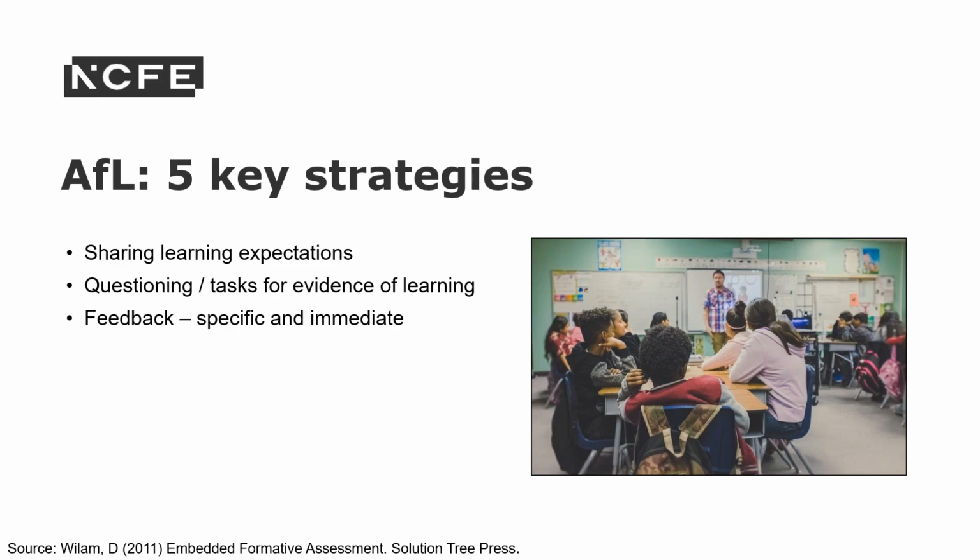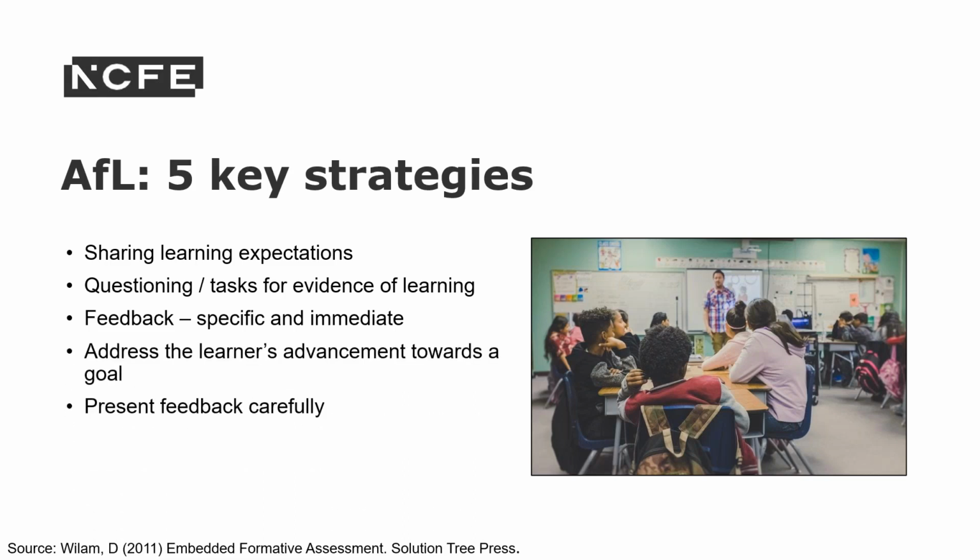The best strategy to improve learner achievement is providing feedback. For the feedback to be effective, then ideally it should be as specific as possible. And I understand that this can't be easily done with the synoptic project, so the more practice that is done in advance, the better. Timely feedback is important, so the sooner it can be given to the learners, the better, so they can act on it. And let the learners know how the feedback will help them progress to their goal. And how you give the feedback can affect the impact it has.